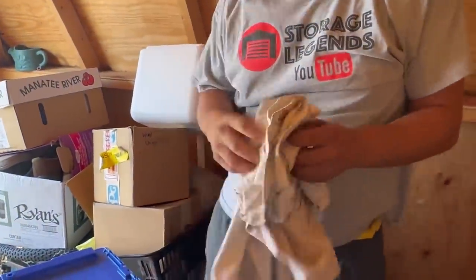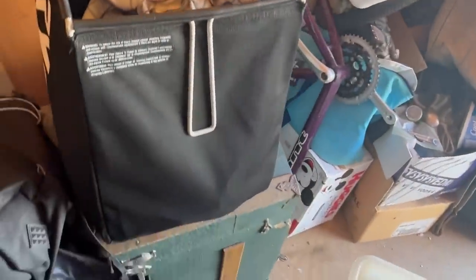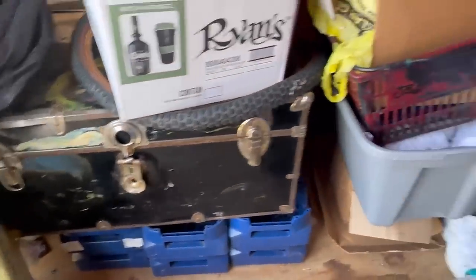A lot more to go through. Let's see what this is going to tell us. Oh, plain Dickies. Okay, yeah. We're going to dig through these clothes. Right behind us, we have a crate, a nice, beautiful, big chest right under the lawnmower bag. And then over here, we have even more mystery with that nice black chest right there, guys. So let's go ahead and clean this up. I'm going to get these bottles loaded and we'll check back in.